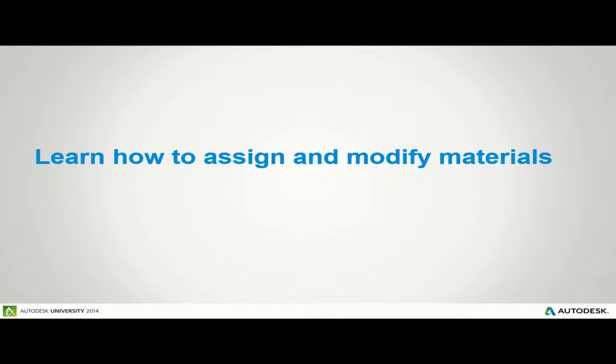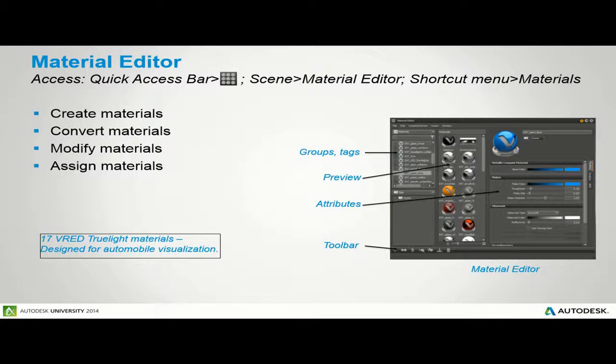And for the face vertex normal mode, if you don't want to go through the pull down menu, the shortcut is F5. So, learn how to assign and modify materials. We have fixed the geometry, we have optimized the model, and now we are in the material editor. Another module, one of the most important modules present in the VRED software, is the material editor.